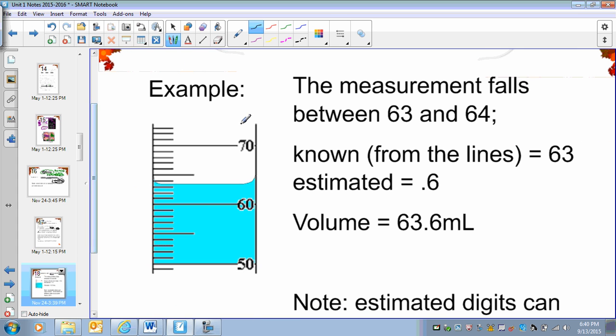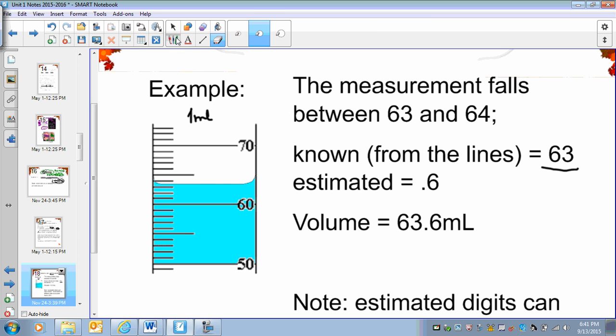So what do you think here? It is incremented by what? It's 60, 61, 62, 63, 64, 65. So it's incremented by 1 milliliter, right? Now, when I read it, it tells me 1, 2, 3. 63 is right here, and as I see it with my pen, my line is not very straight, but no matter what, you see that it is a little bit more than 63. So the known digits are 63 for sure, and now I'm going to add a little bit to it. I'm going to estimate that.